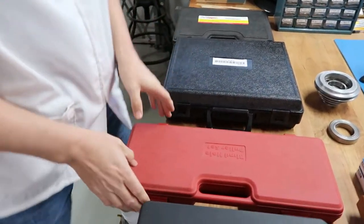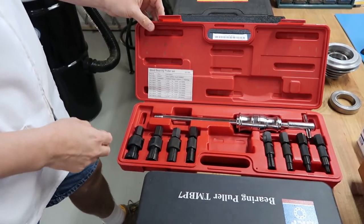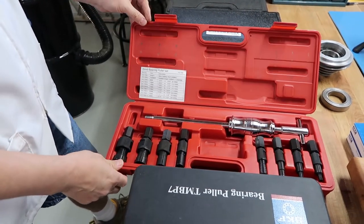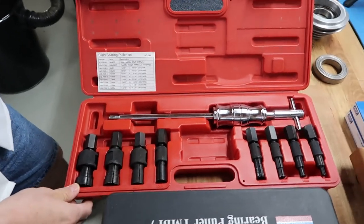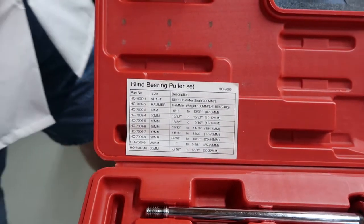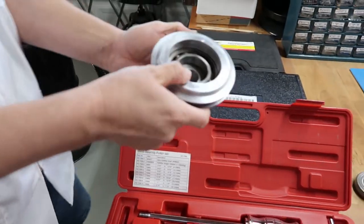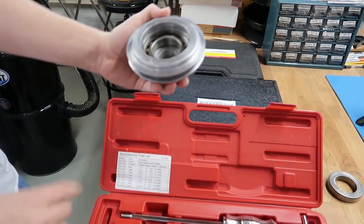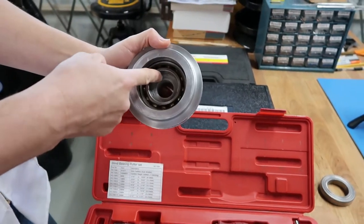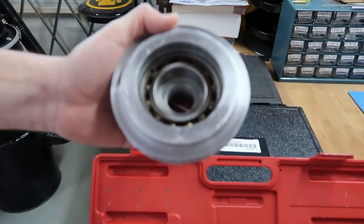Okay, the next tool is this tool. This is a blind bearing puller set. How this works is, if we apply it to this pulley, you would take the diameter of the inner race of this bearing, and you would find the appropriate tool.